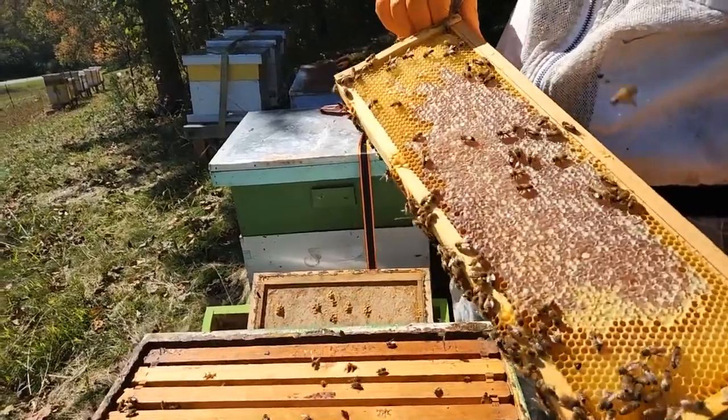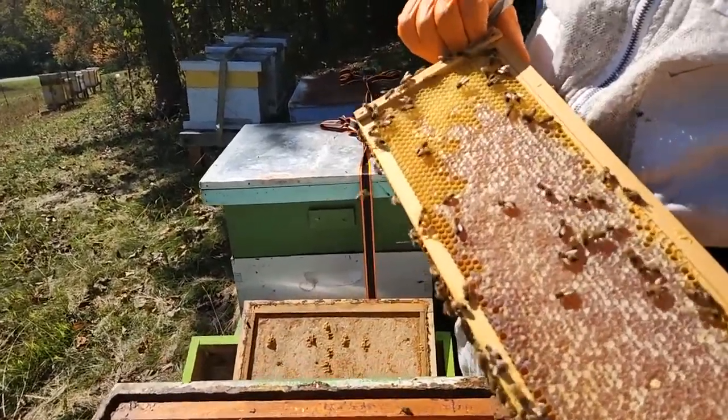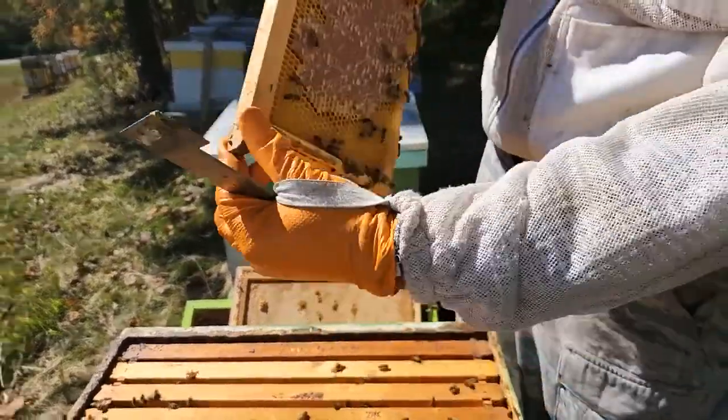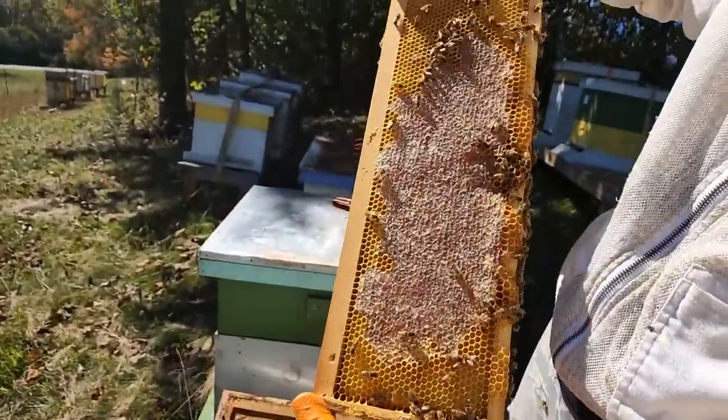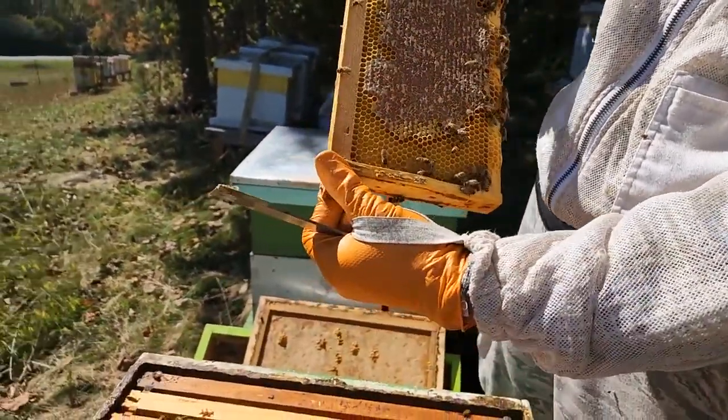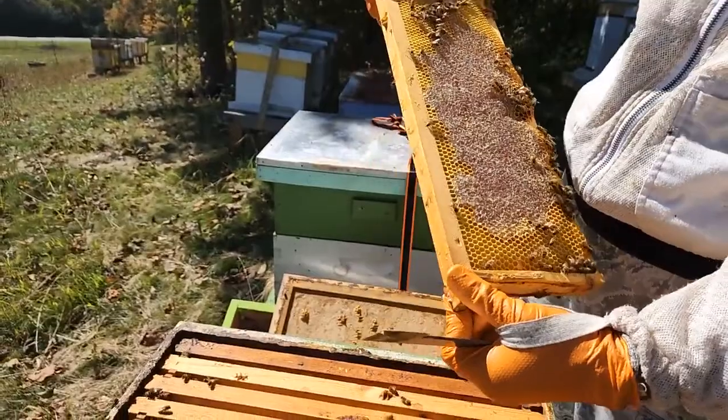So that's all honey right there. Brand new honey that they harvested, or not harvested, but they've been saving up. And it's capped. Same thing with that side. This is not sugar water. Obviously you see they're not being fed sugar water.